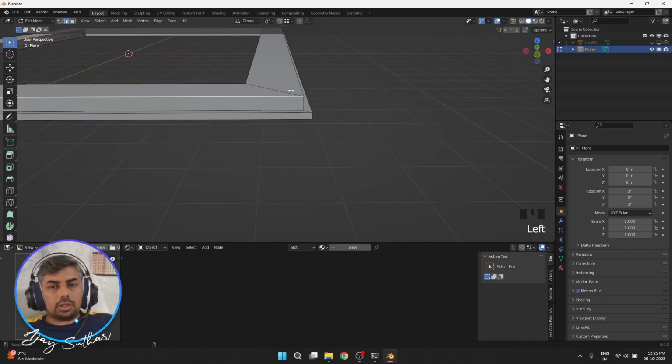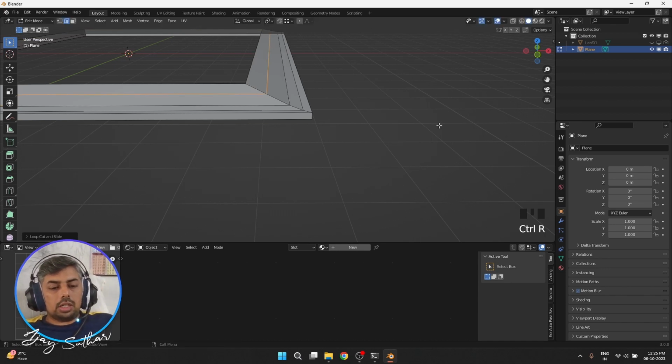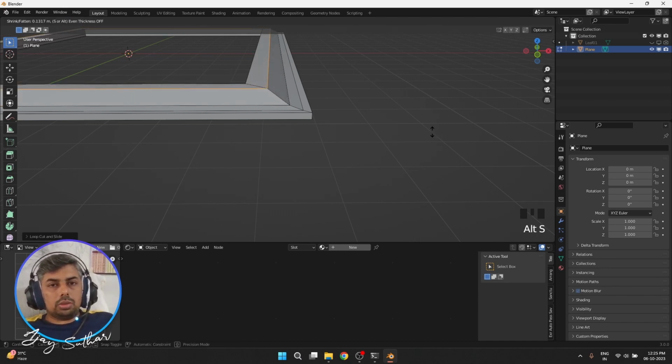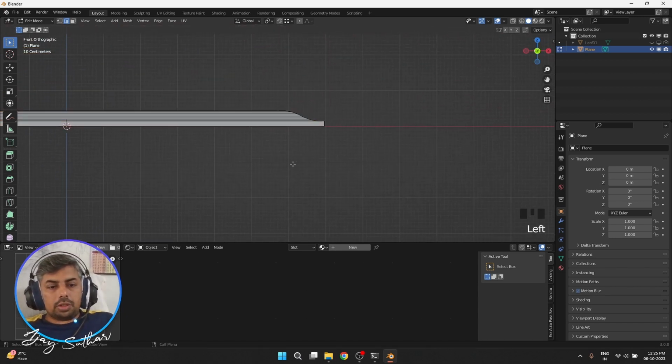Then I'll take the edge, Alt S to scale it in such manner. Control R, click, Alt S in this manner. Control B to create a curve. You can use this edge also to create a curve this way. Let's see. Yes, we got it.